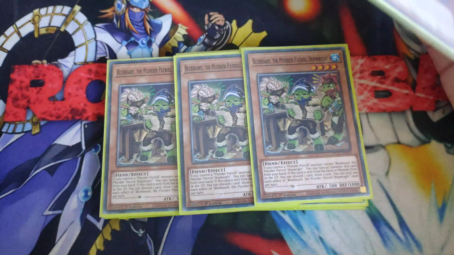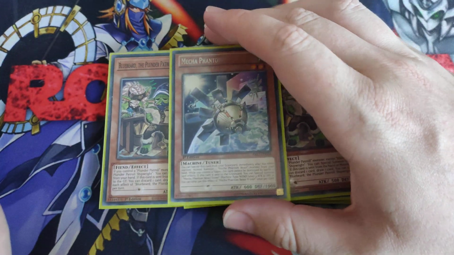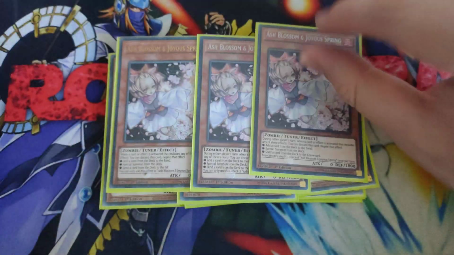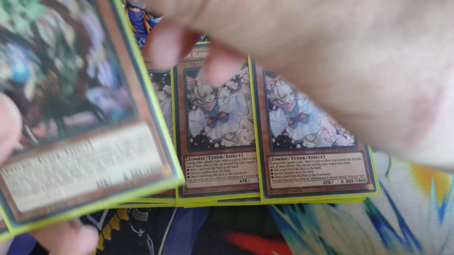And then the last actual monster we're playing is one Mecha Phantom Beast O-Lion for the Needle Fiber plays. For hand traps, we're playing triple Ash Blossom and Joyous Spring because she's one of the best hand traps in the game. Being able to prevent any search, send from deck to graveyard, or special summon from deck is really good, so you want to be playing three of her. Three Ghost Ogre and Snow Rabbit.